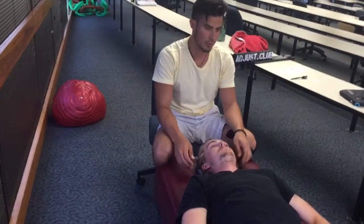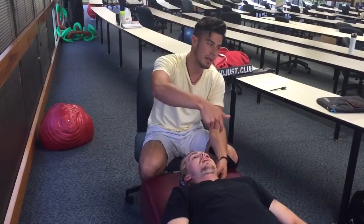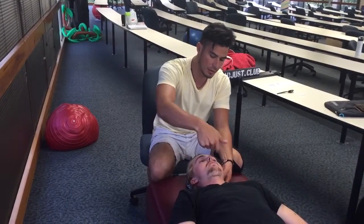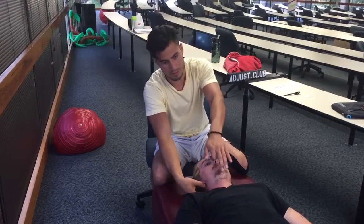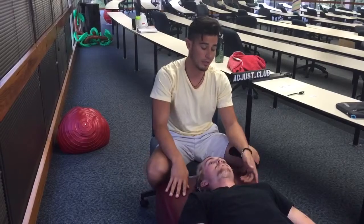And for this one, we'll be pushing A to P on the mastoid. We'll be going in the mouth on the maxilla and pulling anteriorly. So I'd do the first one on the left, test it, it goes weak. Second one on the right, A to P on the mastoid, anterior on the maxilla, retest it, stay strong. So I know the problem's on the left side.